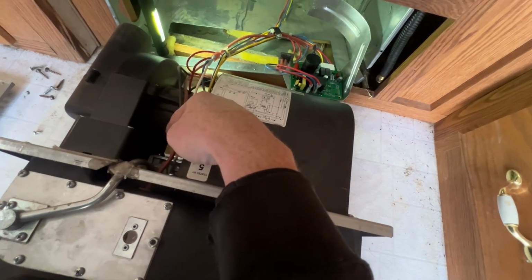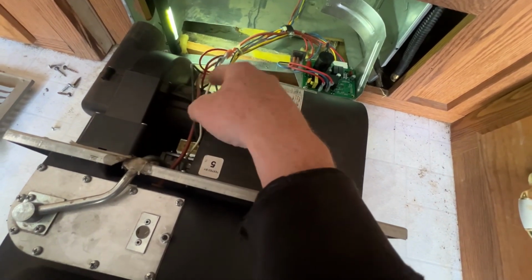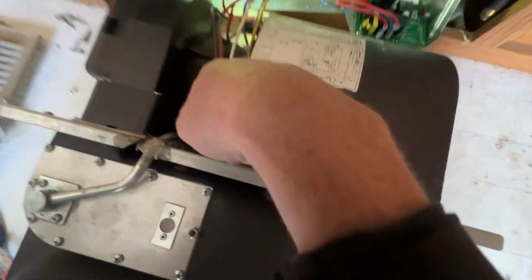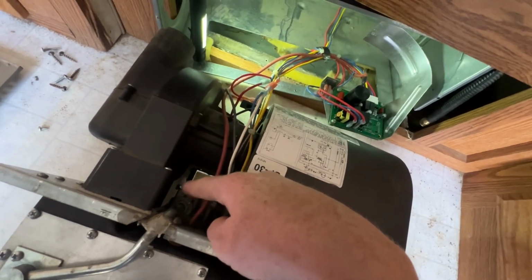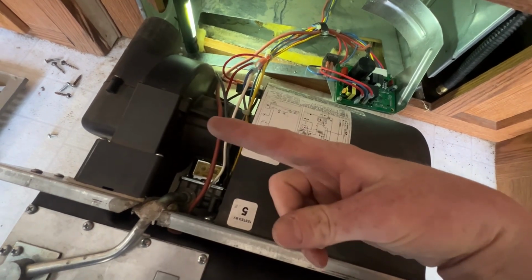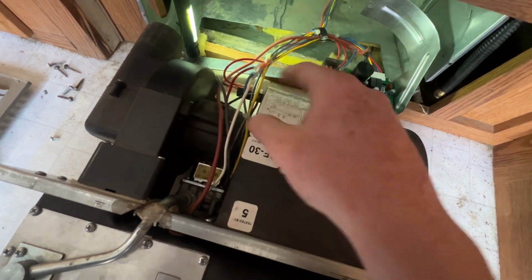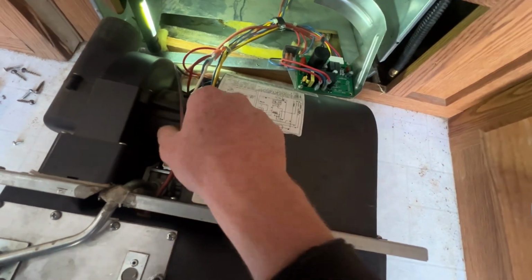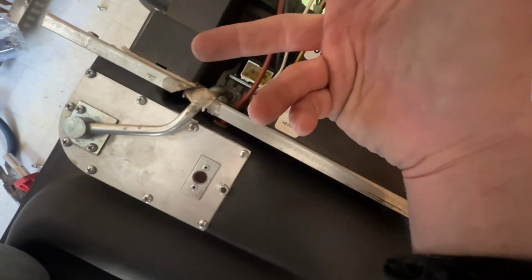I replaced the gas valve and I replaced the igniter because I was in here anyways. Because you got to take this all off. You got to take off the squirrel cage and the impeller just to get to the screws on the gas valve. I found that at Camping World, because on this model you have to get one with the side port. The inlet is on the side and the outlet is on top. Most of them, like on Amazon, are bottom to top for different models. And then I also just went ahead and replaced the igniter since I was in there. Although it seemed like it was fine, I just wouldn't want to have to get in there again.